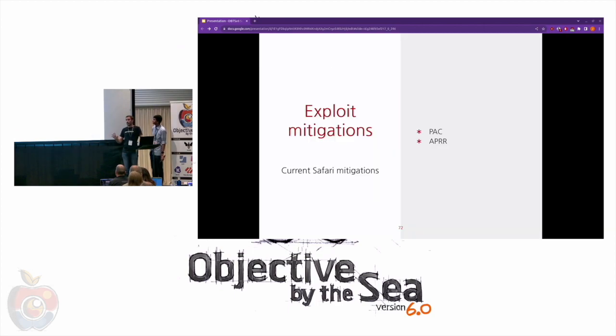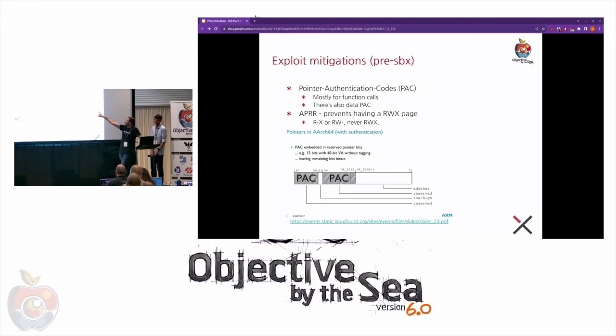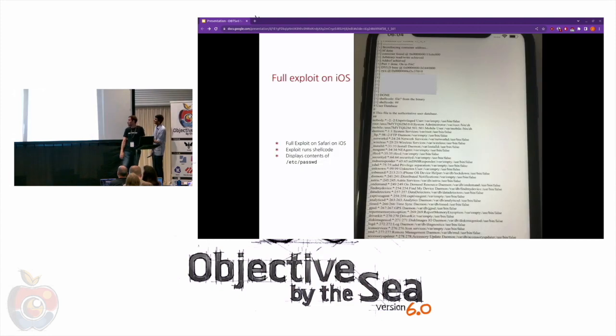Cool. So if you think that at this point we have nice code execution in the renderer, no way, Jose. We will need to bypass PAC and APRR. PAC was discussed in a previous talk. Basically, it's signing pointers, and you need to bypass it somehow. There's also APRR, so you cannot write a page that is both writable and executable. So you also need to find a way to bypass that, plus the sandbox, plus all this stuff. But for those non-believers, here's the exploit working on iOS. And here is us reading the etc passwd file on an iOS device. This all has been fixed, OK?